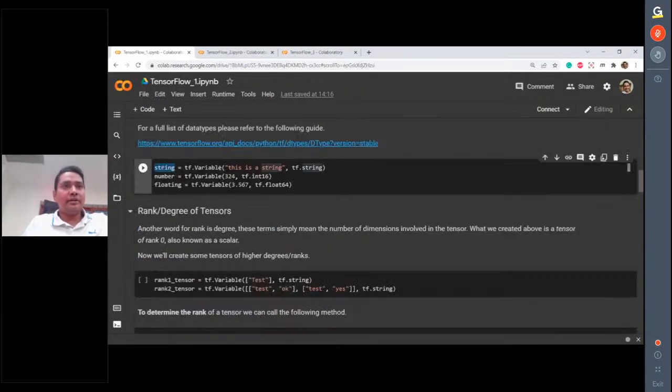Now, defining tensors is very easy. Basically, this is a string tensor, which we are defining as a variable, right? This is a single-dimensional scalar, a rank 0 string, okay? And this number is again another rank 0 tensor, which is again a floating variable. You can see that you can use tf data types, and we are using several data types.